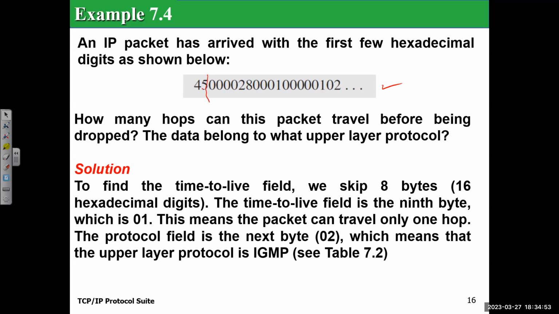Because 4 bits plus 4 bits is 8. Now, what's the question? How many hops can this packet travel? So what are we looking for? The time to live field. How many hops can this packet travel before being dropped?